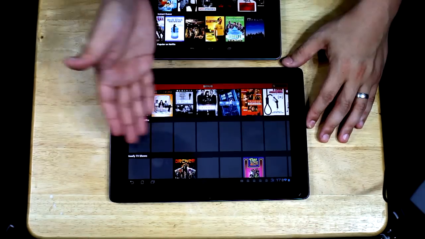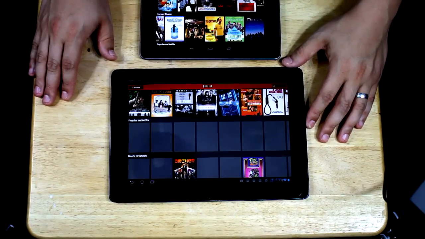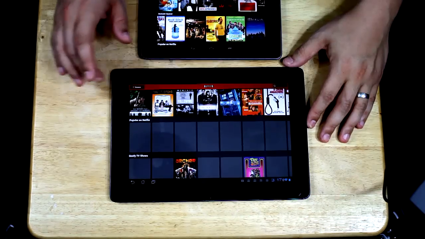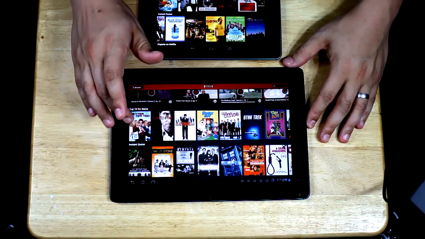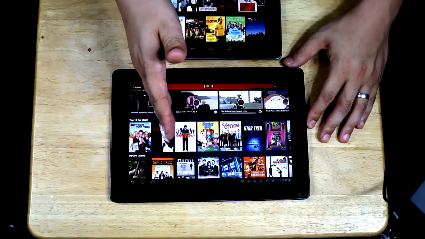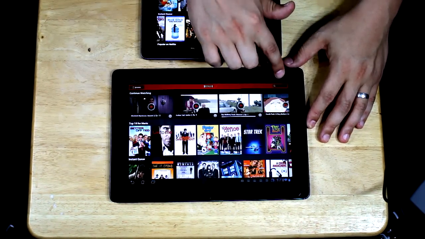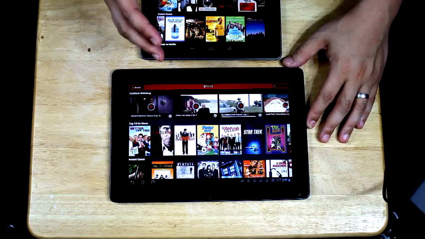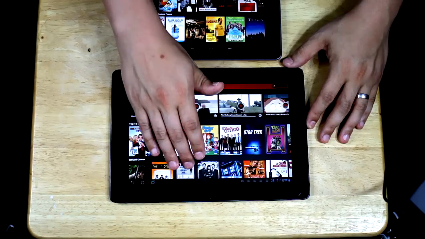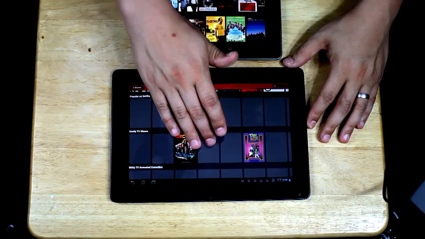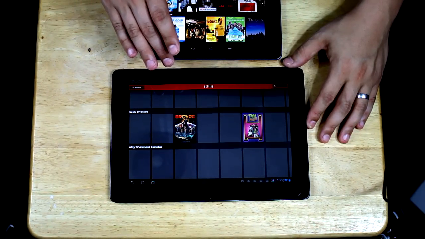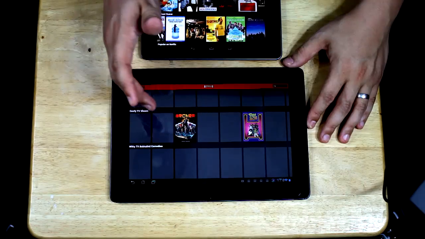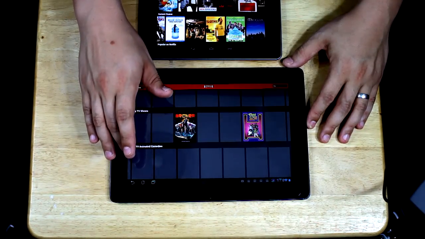If it's popular on Netflix, you would think that this would load really quickly because lots of people are doing it. And that's always such a bummer because it makes this part of the app completely unusable. You always have to go to search and type in something specifically that you're looking for. I'll search for something through a web browser on my laptop and then just go directly to that film. It's refusing to load any of this. This is so disappointing.